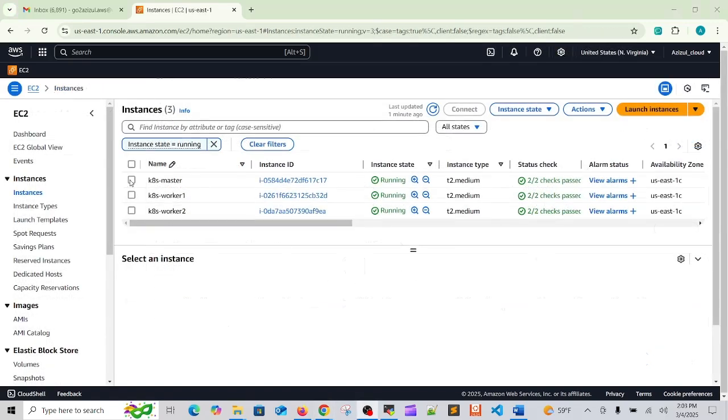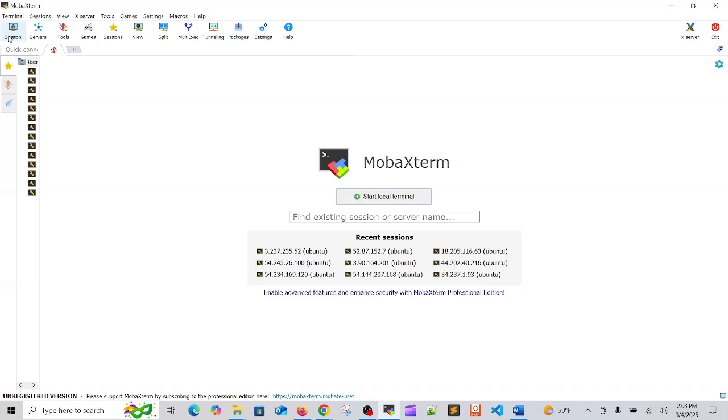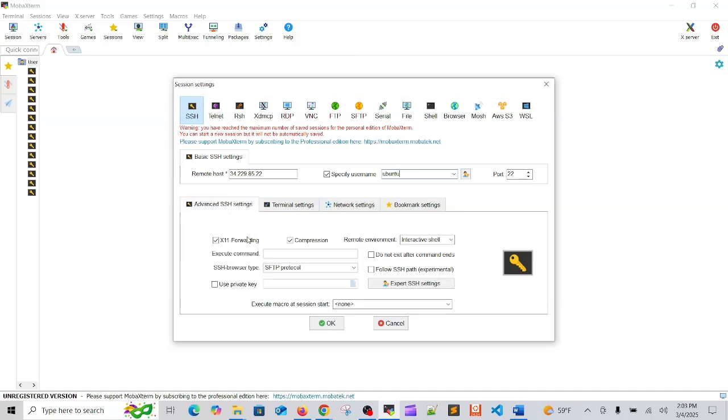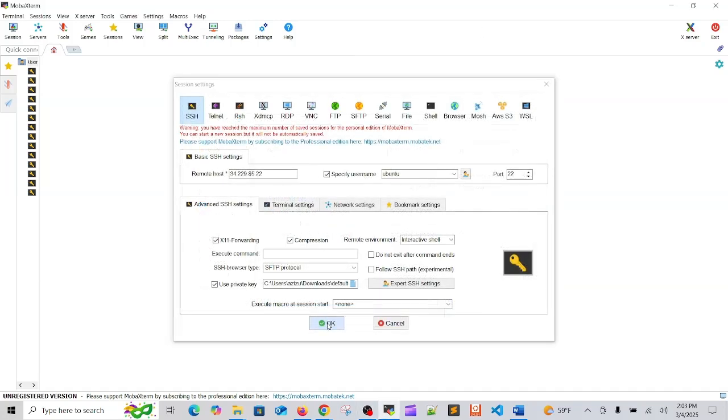Now I have to connect to the master node first with my MobaXterm. Just copying the public IP from here. MobaXterm session, SSH, remote host, just paste the IP, username ubuntu, and in advanced SSH settings, use private key. Yes, private key, then okay.